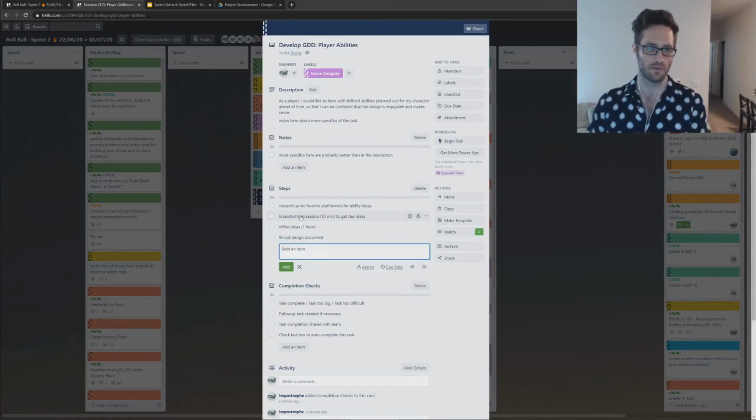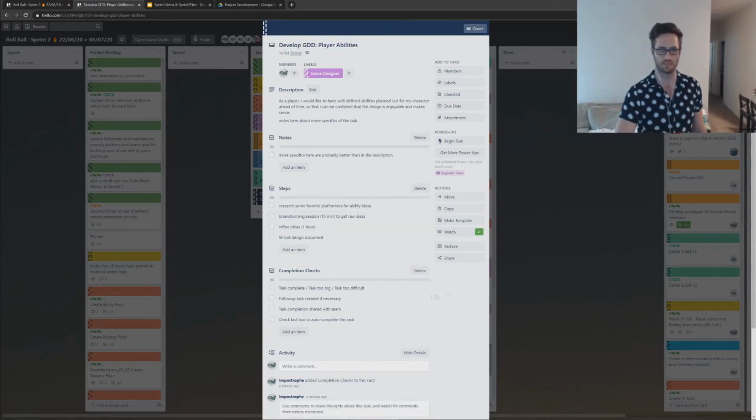So what I've got is a rough idea of the steps, which will change over time. I'll check off as I go. And then my completion checks is just a simple check that should not be changed. We want to make sure, yes or no, I completed it for whatever reason. You know, to be giving feedback on this. It's just for you to see.